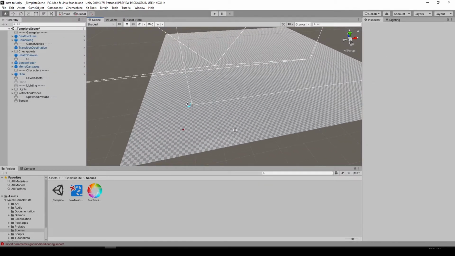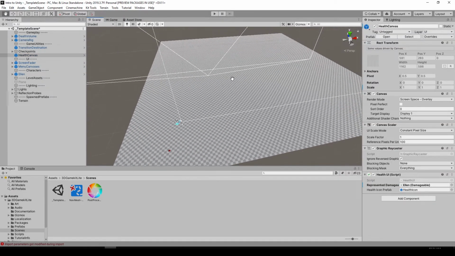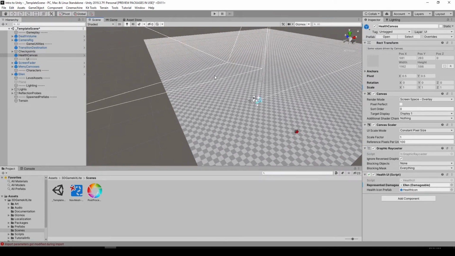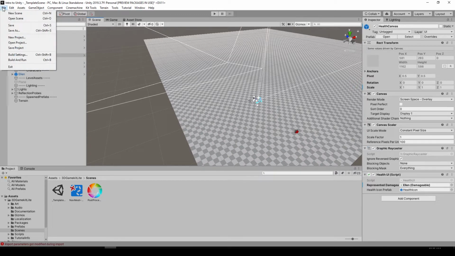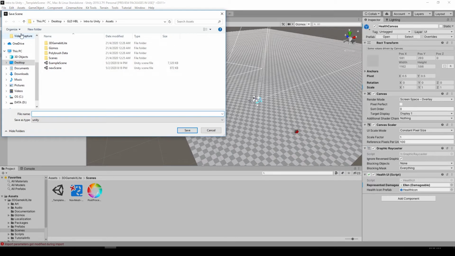Alright, so now the thing is, we're gonna sculpt this terrain to make it look slightly better. And before we do that, I'm just gonna save. I'm gonna show you how to save the scene. So I can go to File, Save As, and this is the Unity folder that I created earlier, and I can go to Assets, and this was the 3D game kit that we have imported from the asset store. So instead, I'm just gonna save it under Scenes, and I'm just gonna call this Scene 1.